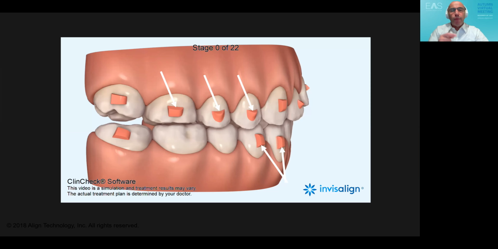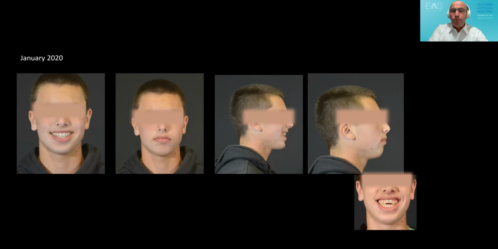And you can ask yourself why the algorithm, not the technician, gave us a suggestion for these attachments. This is because we did a certain movement. So remember, this is a digital workflow. We started from scanning, and then by doing the simulation, I get already the suggestion for this clean check, which I approved.